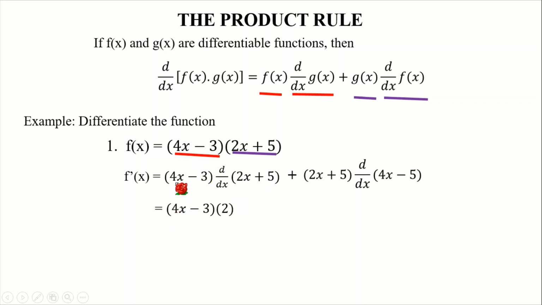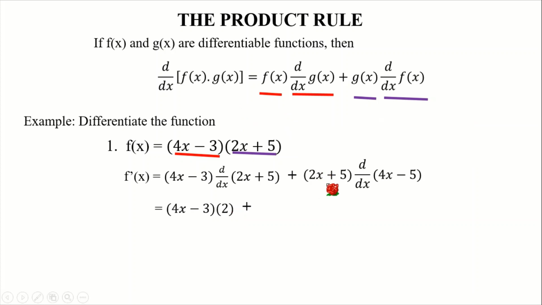Derivative ng second function. So, we have 4x minus 3. Ito yung first function natin. Then, si 2. Bakit naging 2 siya yung derivative ng 2x plus 5? Paano nangyari yon? So, 5 is constant. So, according sa constant rule, any constant is always equal to 0. Right? Then 2x, okay, see x has a degree of 1. So identity rule, so that is 1. So pag i-multiply natin si 1 kay 2, ayan, so that is 2. Okay, and since 0 siya, so 2 plus 0, so 2. Ayan, kaya siya 2 here.